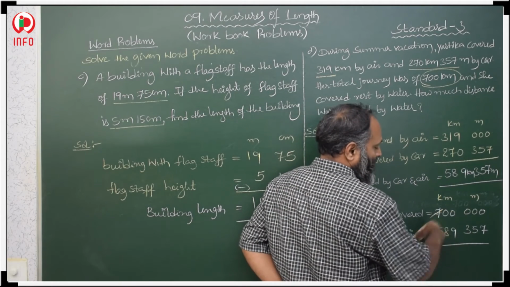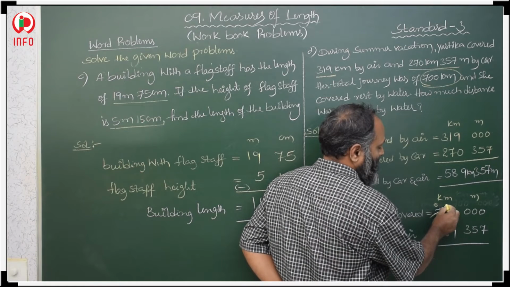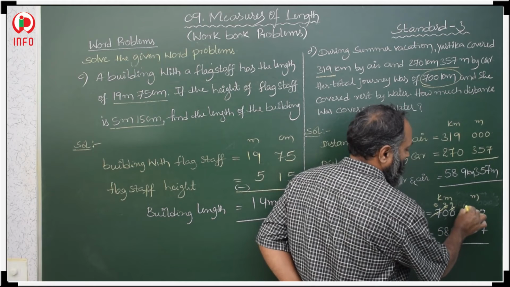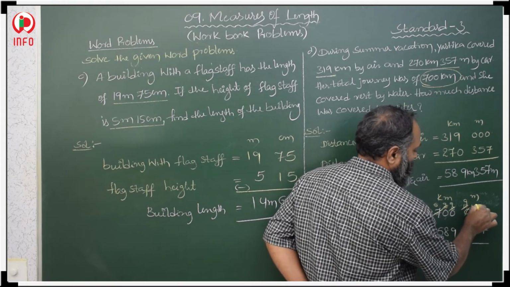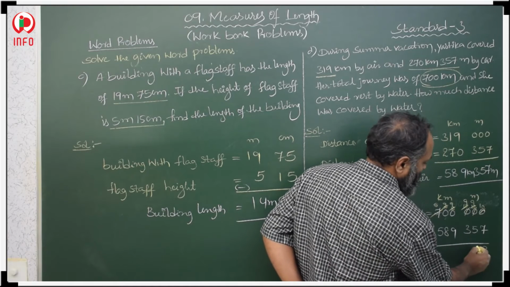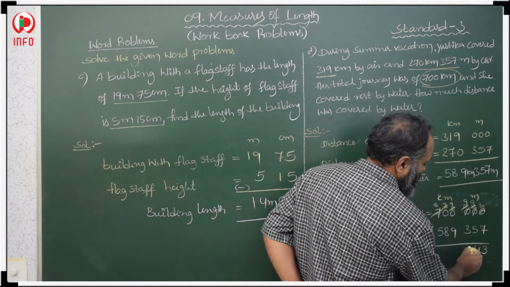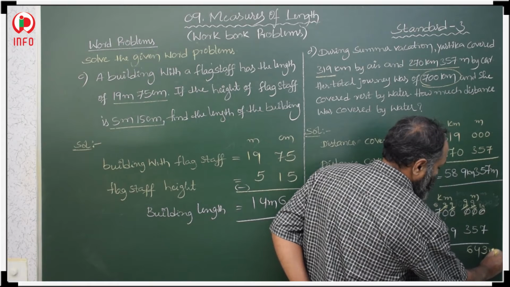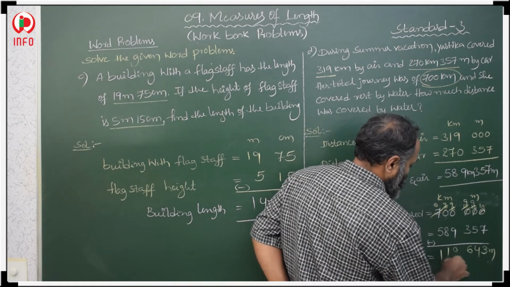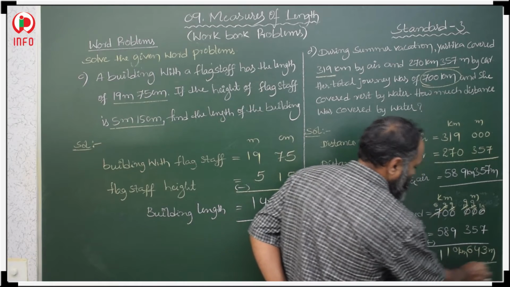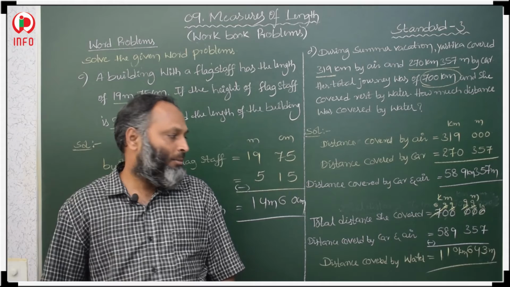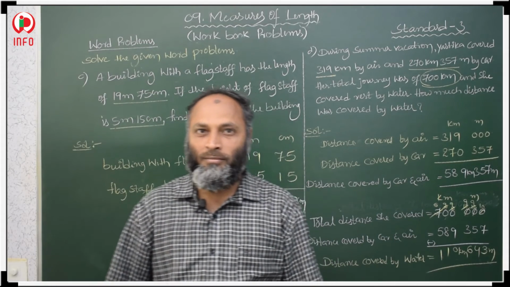Now you have to take a carry from here. Here it will decrease by 1, so 6, and 10. Again if you take, here 9, here 10. Again carry, here 9, here 10. Again here 9, here 10. Again here 9 and here 10. 10 minus 7, 3. 9 minus 5, 4. 9 minus 3, 6. These are in meters. 9 minus 9, 0. 9 minus 8, 1. 6 minus 5, 1. So 110 kilometers, 643 meters is the distance covered by water.